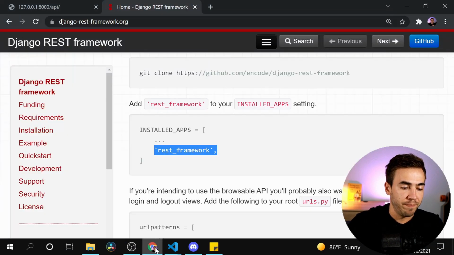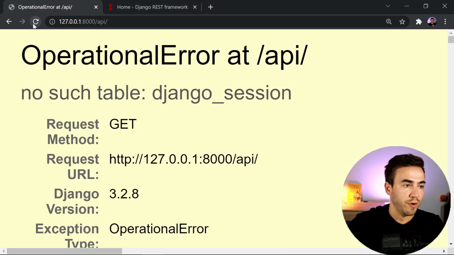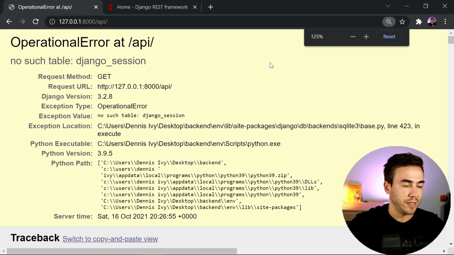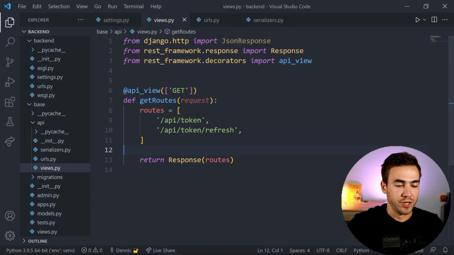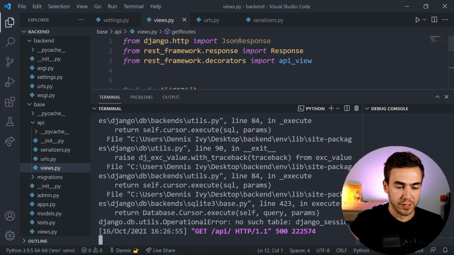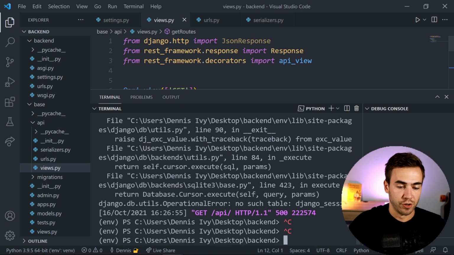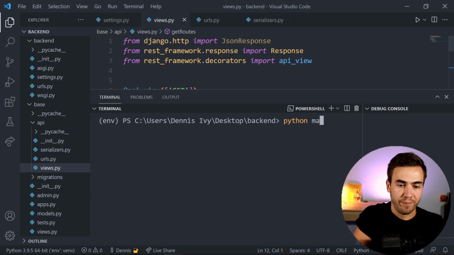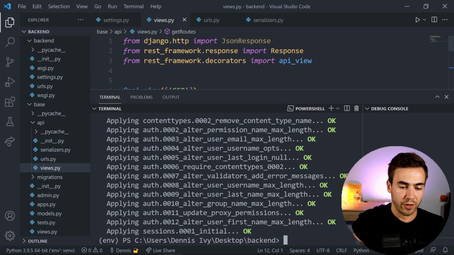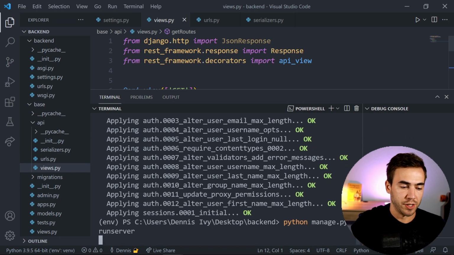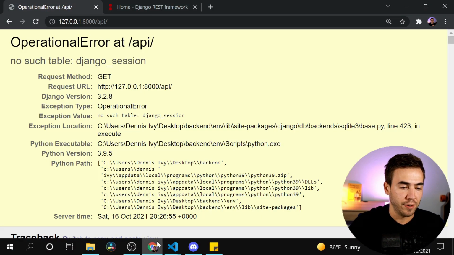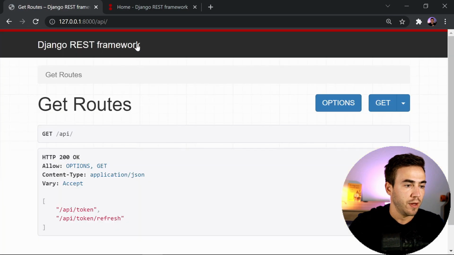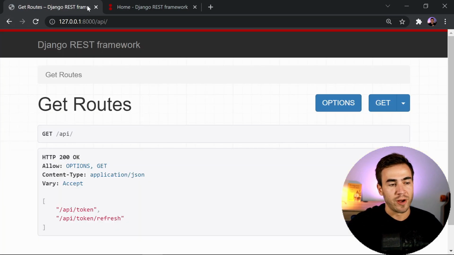And if I save it, go to that same endpoint and refresh it, we should now get a different interface, but it looks like I have an error. So what I need to do is go ahead and run some migrations. Let's turn off our server, and we'll do python manage.py migrate and run the initial migrations. I didn't realize that was going to cause an error. So let's turn the server back on and check this out. If I go back here and refresh it, here we go. It's the same response, but now I get this interface.